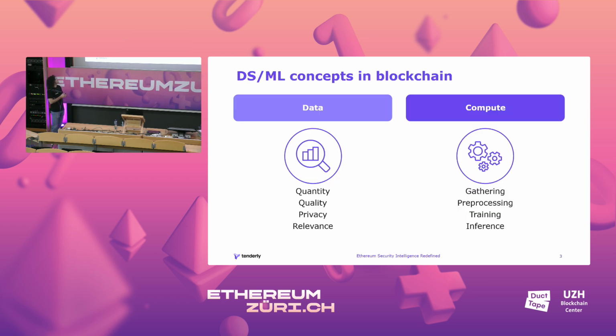Like I said, I come from a data science background, and here I would like to mention the concepts which I found can easily be translated into blockchain security. On one side we have data, on the other side compute. Related to data, we have data quantity, so of course you need a lot of data to create any insight out of it. Data quality, so the data you have should be quite accurate and should have a lot of context, the more context the merrier. Data privacy, as you still want to keep some private information out of the way, so you cannot really create insight out of all information. And data relevance: some data points can be relevant at some time, then later not that relevant, or they may only apply to some specific security problems, not to all of them.